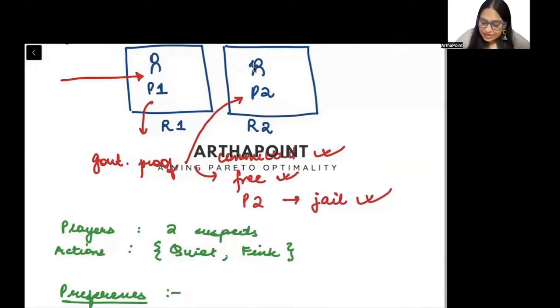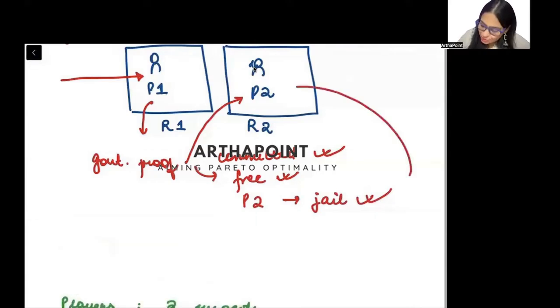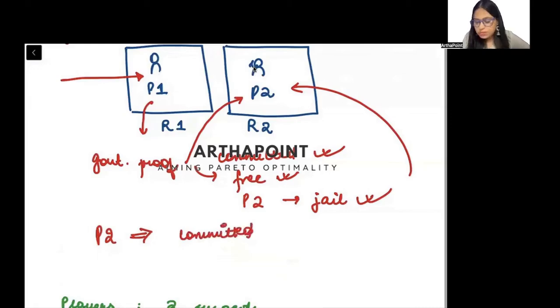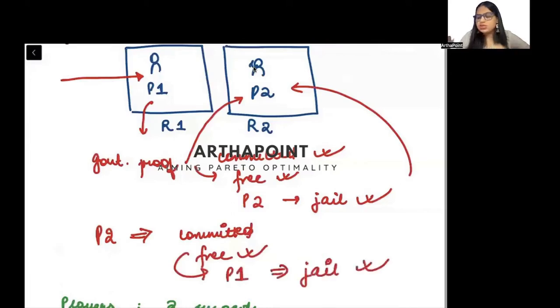ठीक है? And I tell exactly the same thing to prisoner 2 also. So to prisoner 2, I tell the reverse. I tell him कि देखो, you commit the crime. आप बोल लो कि हमने मिलके किया था. And I will set you free. I will keep you as a proof. I will set you free. And I will put prisoner 1 to jail. So this is the setup. This is the background. ठीक है?